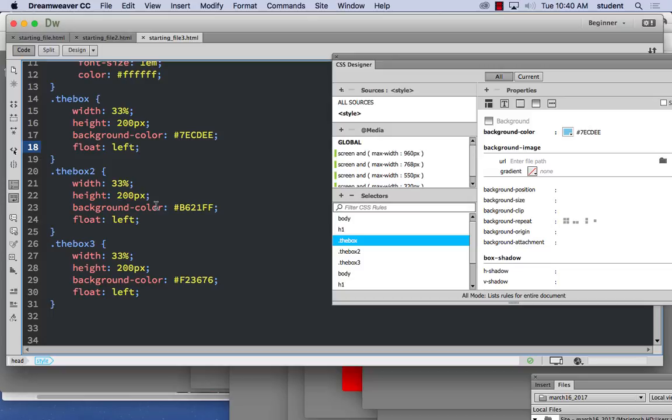What makes it scalable? Is it just turning the width into a percentage? The width of 33%. If you add 33, 33, and 33, you get up to what? 99. So putting the width of something in a percent makes an element scalable? Yes. What about the height as a percent?